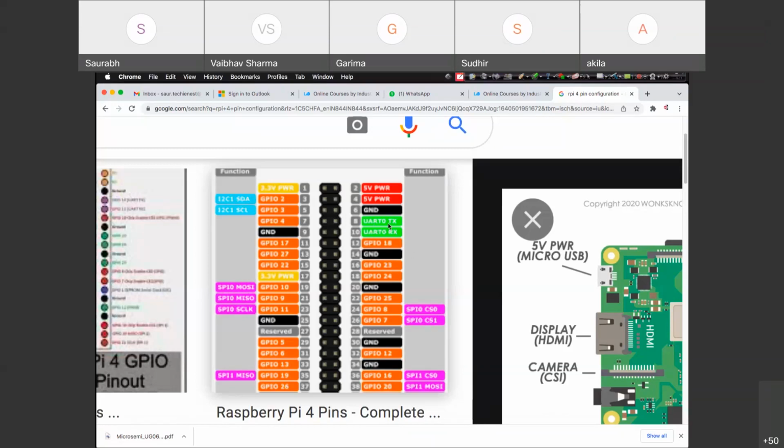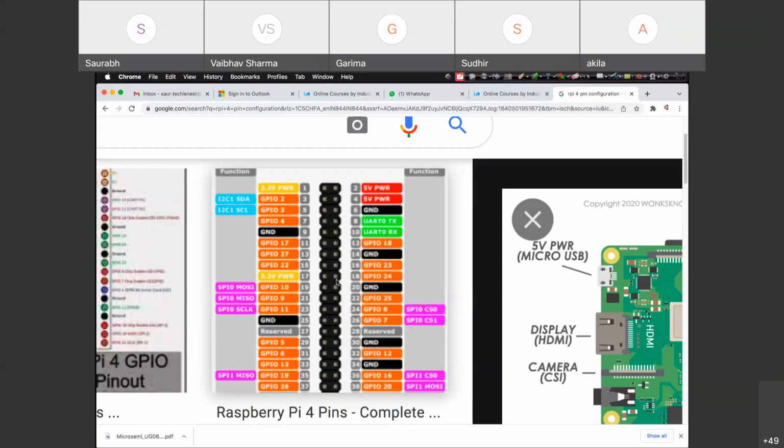Apart from that, UART TX and RX pins are available for UART. For SPI also, these GPIO pins are dual in nature and can be used for SPI communication. I2C is also available in software mode, so you can connect any sensor working on I2C through Raspberry Pi. A USB port is available, so USB communication can be done through Raspberry Pi.